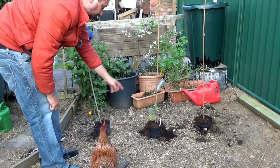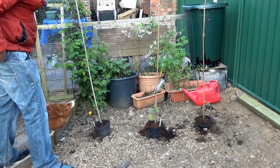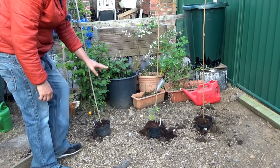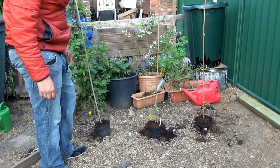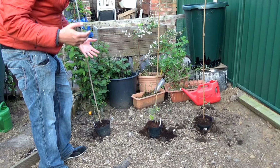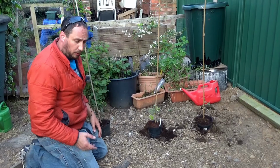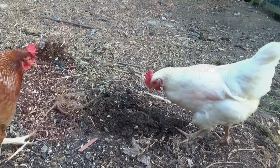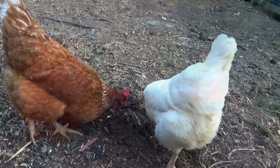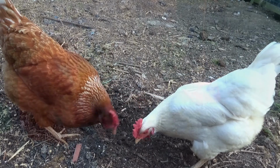Well, as you can see, I've planted out three tomato plants here. You will probably notice they're in these black plastic pots. Well, the reason I do that is I've noticed most of the damage that I get from chickens, or with these sort of plants anyway, is where they scratch at the ground. And if there's anything obviously planted in the ground, it will uproot them.